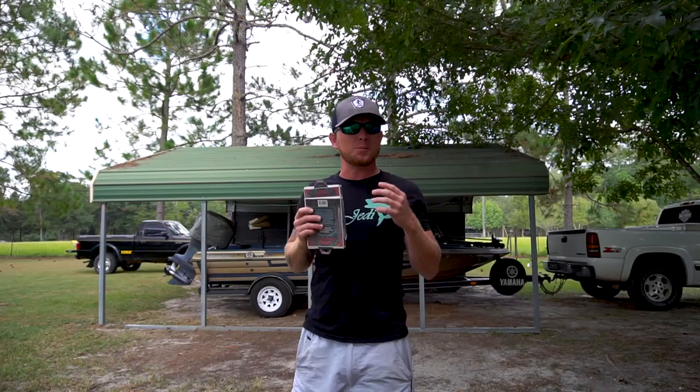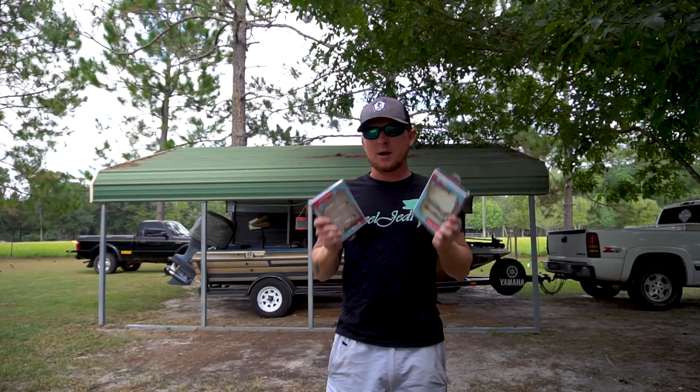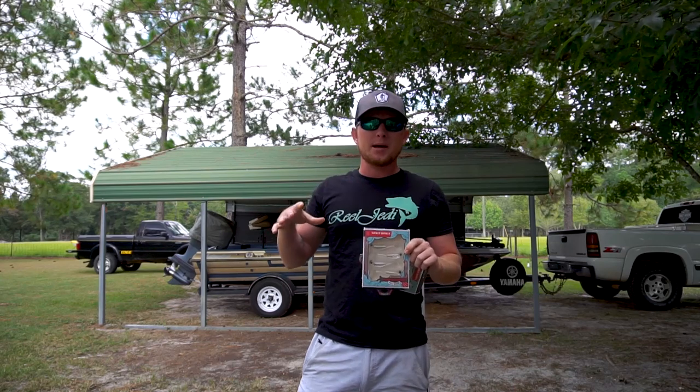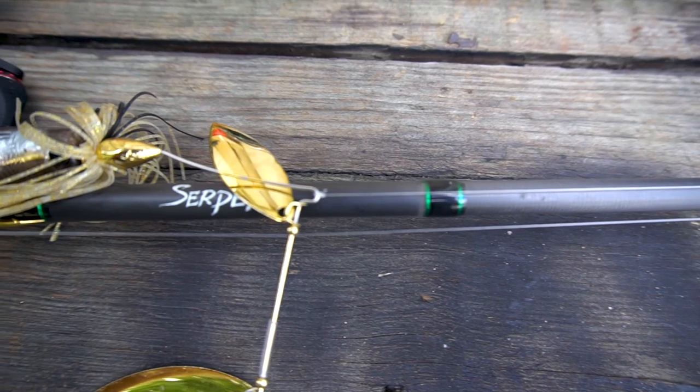Today we're going to be using a brand new bait. This thing is called the Shimmer Swimmer. The reason I was so excited about it is because it's got a small bait fish profile. And with it being fall right now, all the bass are feeding up to get fat for winter. They're balling up in schools and they're just going crazy feeding.